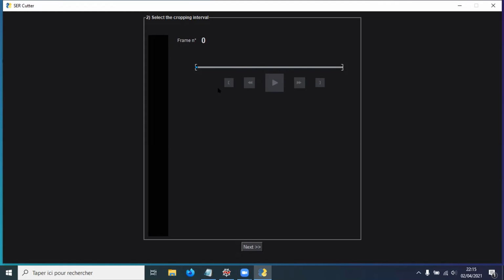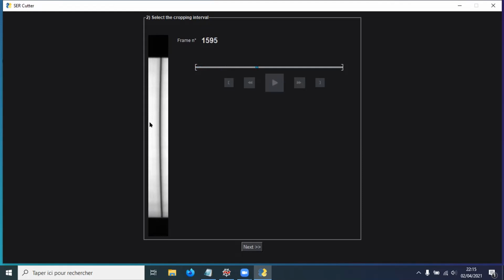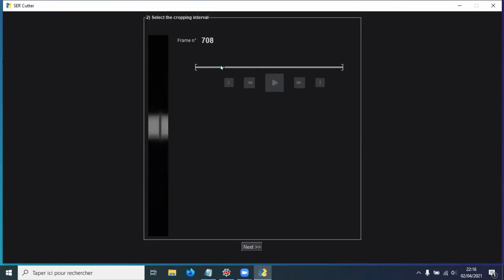And beneath, we have some buttons like play. So now it's going quite slow, but we can make it go faster by clicking on the double arrow. So we can see some images here. It's quite fastidious. So we can use the mouse to move the time cursor.